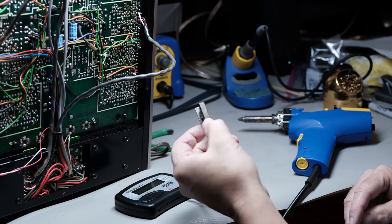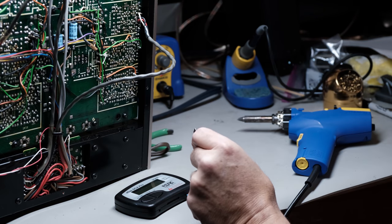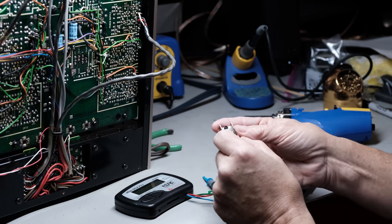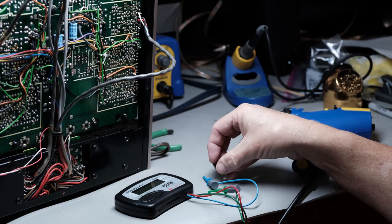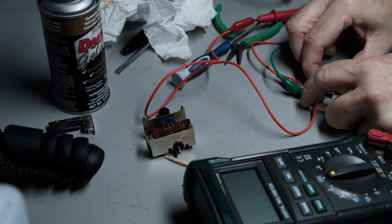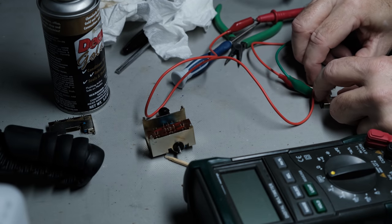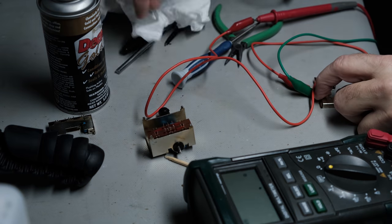It's also very handy to identify what you have. If you're not sure what the component is, it'll tell you if it's NPN, PNP, etc. So it's a pretty handy piece to have, and I'm glad I've got it, and I use it pretty often. Of course, you can do a lot with just a portable digital multimeter, like I was showing earlier when I was working on the switches for this preamp.